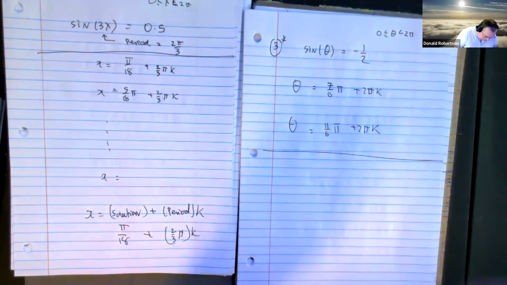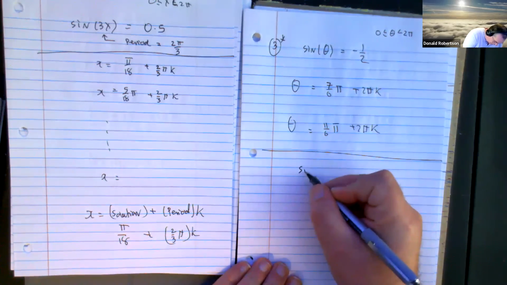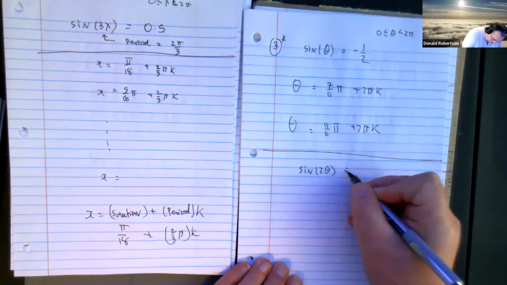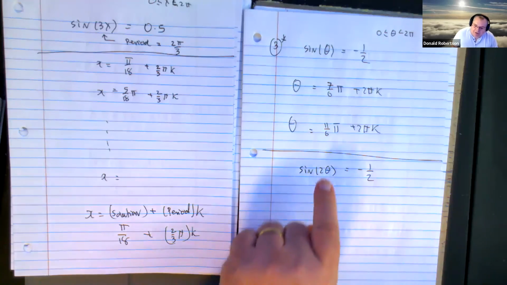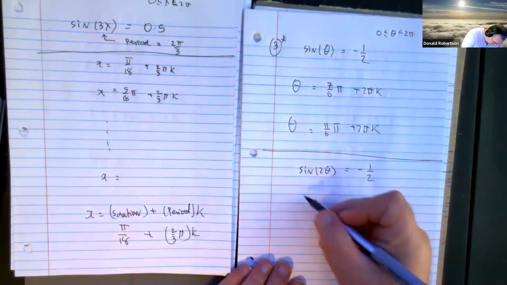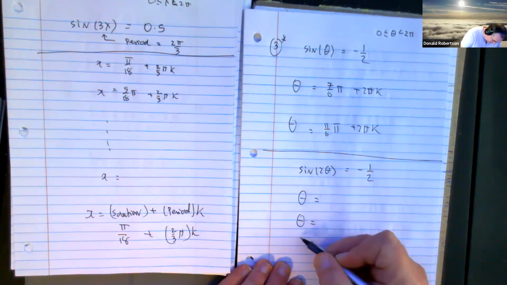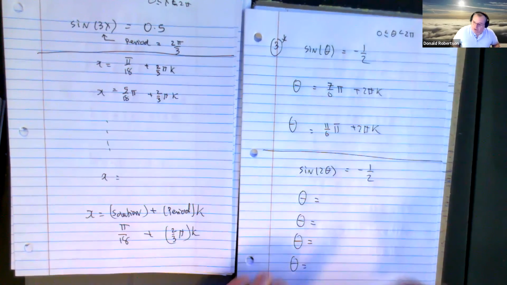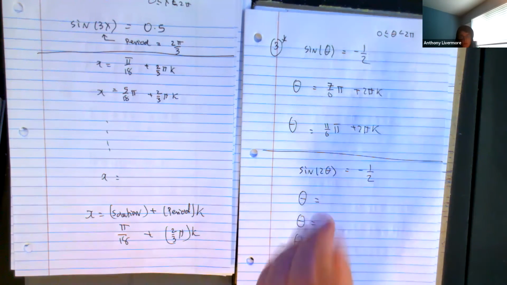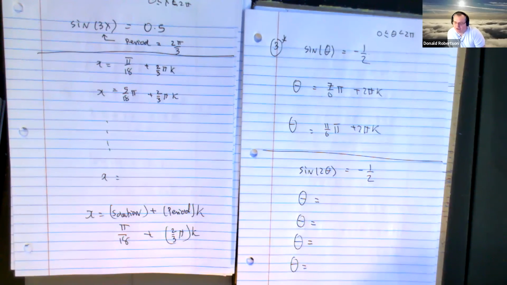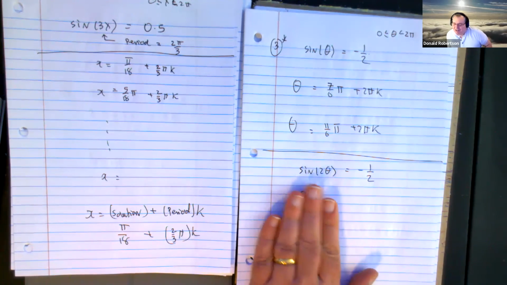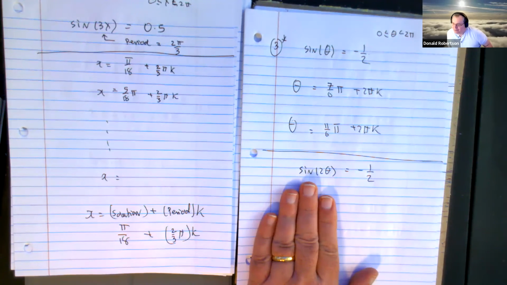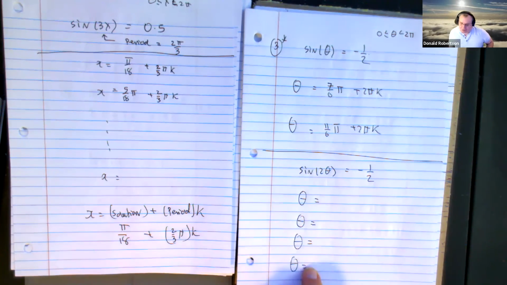Now I'm going to do a version of 3 that is the ugly version. Now, when I do this, how many solutions do you think Desmos is going to have before we even look at it? Well, I've written them down. You should never tell your students a question when you've got the answer in front of you. There's going to be 4 of them, right? But if I hadn't shown you that, would you realize that 2 thetas get you 4 solutions and 3 thetas tend to get you 6? Okay, so there are going to be 4 solutions.